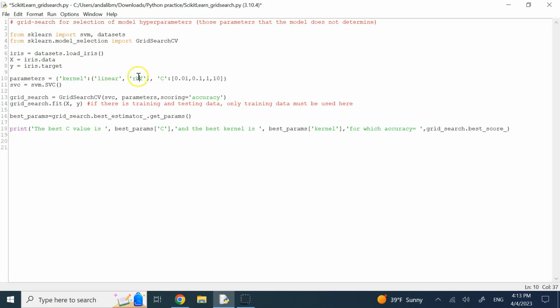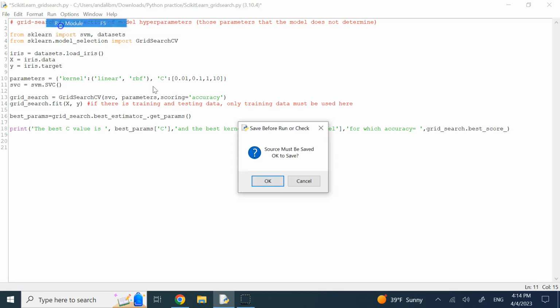So the more parameters you have and the more options you have for the parameters, this search is going to take more and more time. So in general, the grid search, as the name exhaustive says, is a time-consuming operation. But if you have to do it one time, you are probably not super concerned about the runtime, right? So you just go ahead and run it and see which combination is better.